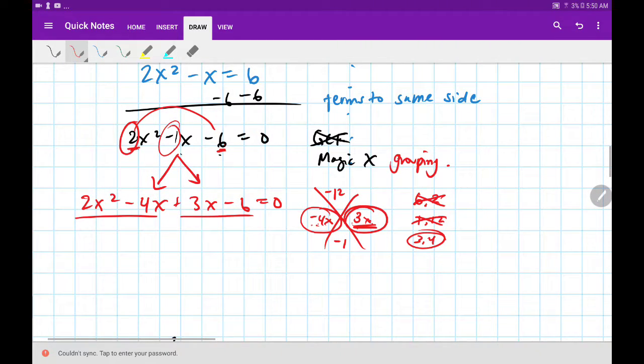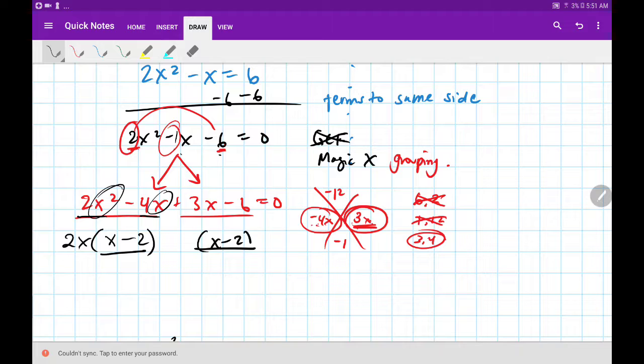We're going to factor by grouping. So group the first two terms. And now you've got to ask yourself, what can we factor out from 2x squared minus 4x? Well, that's a 2, and you can always pull out an x, since it's always x squared and x. And I'll be left with x minus 2. Now, if this is x minus 2, immediately you know this one's going to be x minus 2.